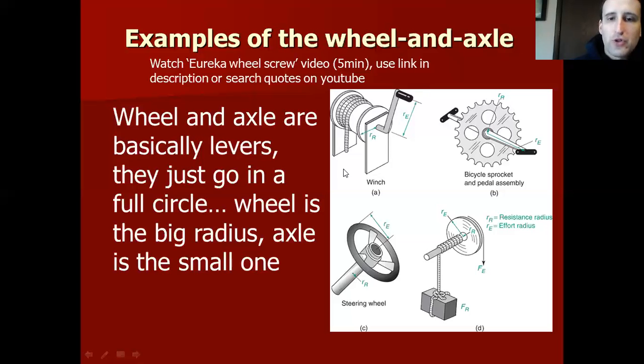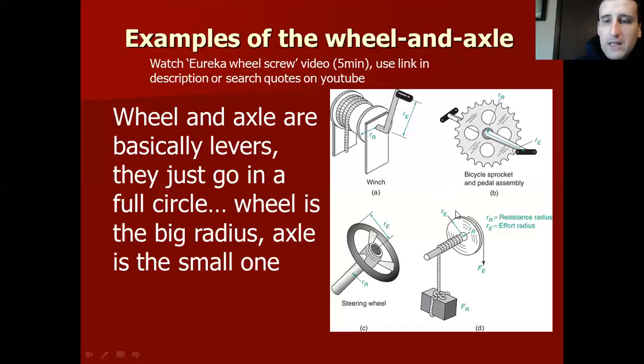And so we are able to crank something up that would weigh more than the force we would have to put into this handle, because the handle is longer. The steering wheel is a more obvious example because you can see the wheel shape of the wheel part. Then there are the pedals and the sprockets on a bicycle. On this part of the bicycle, it is an effective wheel and axle as we would think of it, because the pedals' radius is greater than the sprocket radius. The back wheel is another story, which we can talk about at another time.